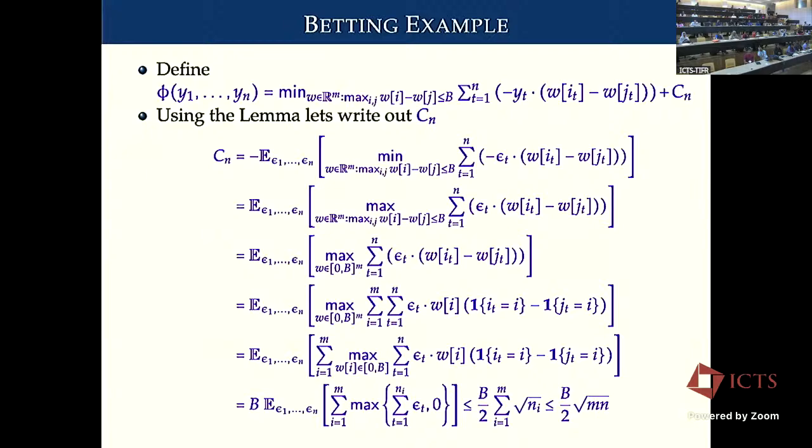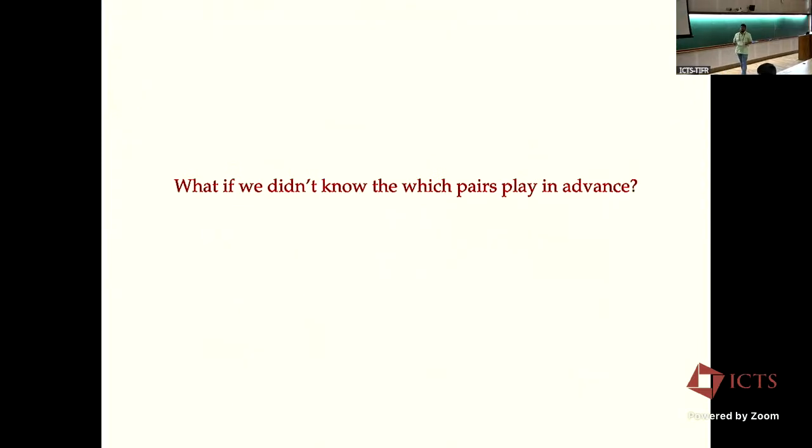All right. So the next question that we want to ask is, what if we didn't know which teams are playing in advance? If you think about an actual cricket tournament, we are not told in advance all the teams that are going to play with each other. On the first round, yes, we are told which teams play with each other, but then depending on who qualifies, only the qualifying teams play the next round. So even who plays against whom is decided by who wins on the first round, and so on. And so the next question that we want to ask is, what if we didn't know who played in advance and somehow this was given to us on the fly?